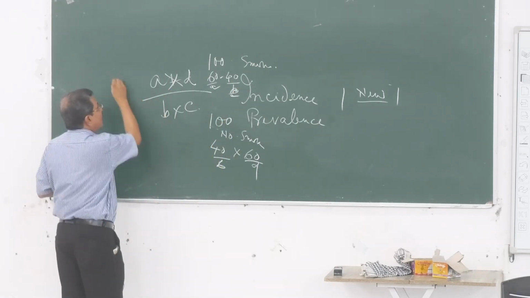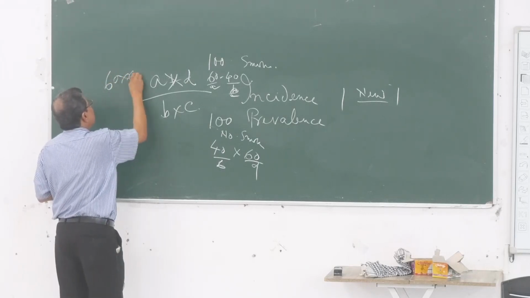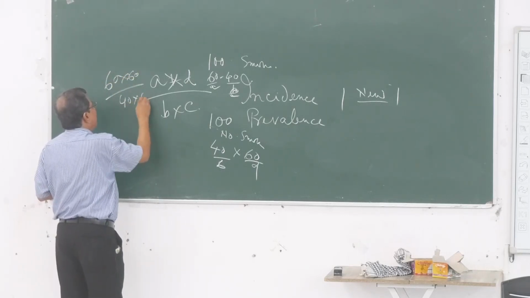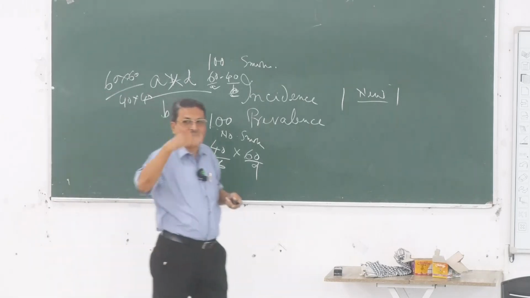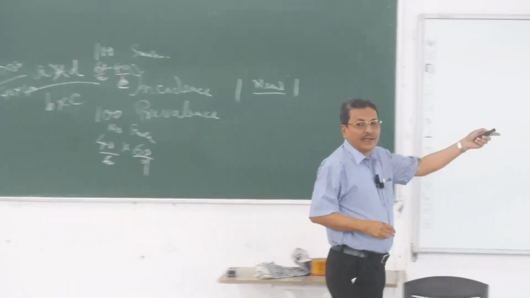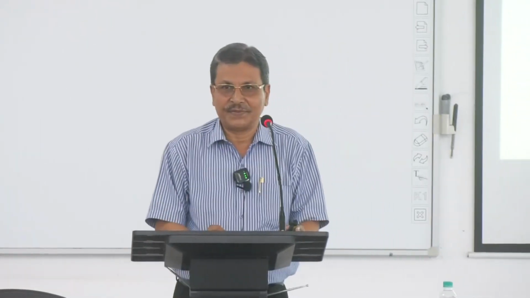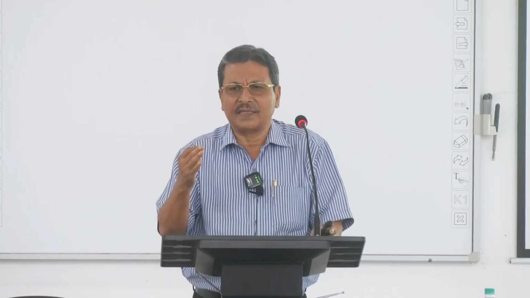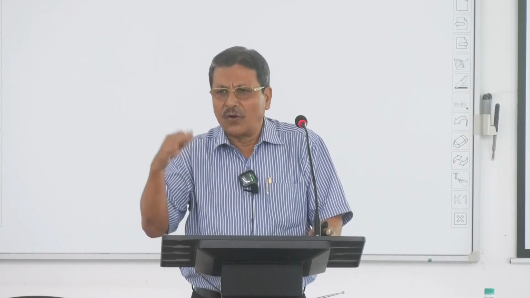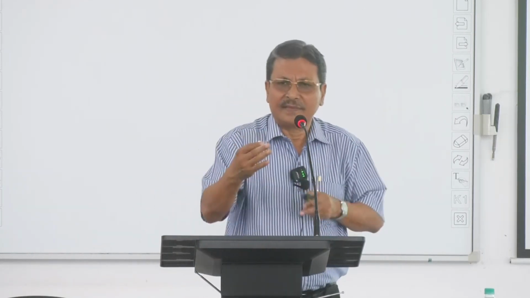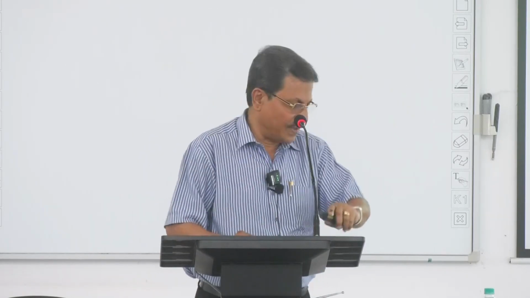So suppose 60 into 60 divided by 40 into 40. If you calculate the odds ratio, it will be much more. By taking the odds ratio, you have to test the hypothesis, yes, this is the cause. So there are different types of methods, relative risk, odds ratio, etc. All these things in epidemiology, and you have to test the hypothesis to find the causation of that disease.